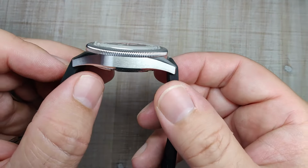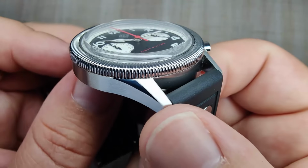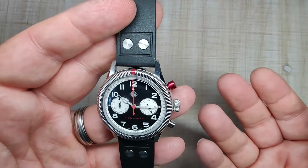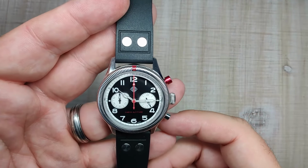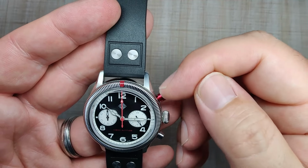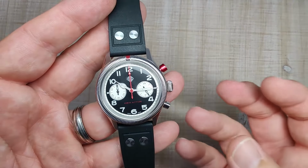I think the finishing, the brushing, and the polishing is done pretty good. I do wish they would have paid a little bit more attention to those transitions there, but other than that, it's not something you really notice on wrist. It just kind of gives a nice silhouette where you have the brushing here and then this nice polishing here. It kind of slims down the watch just a little bit. But yeah, I like the way it looks.